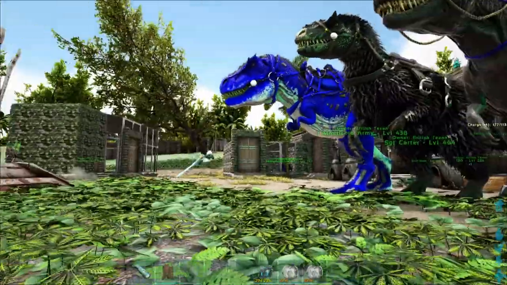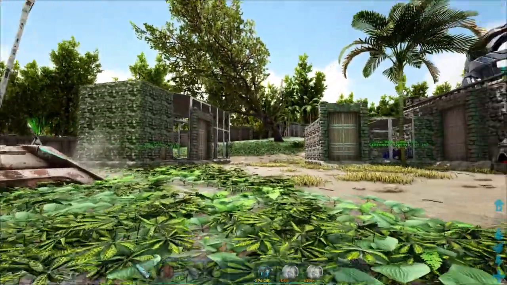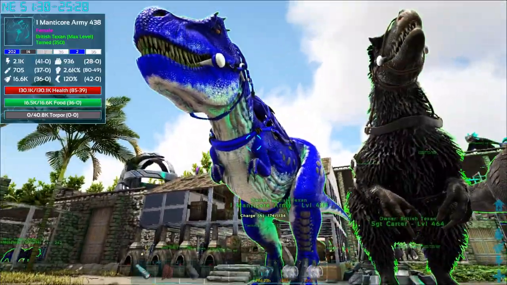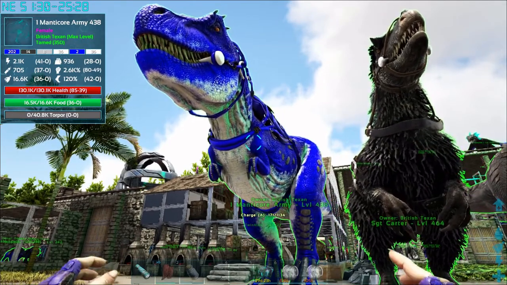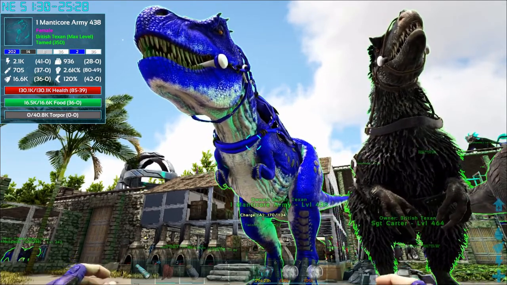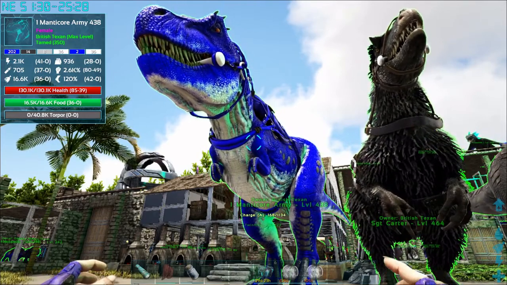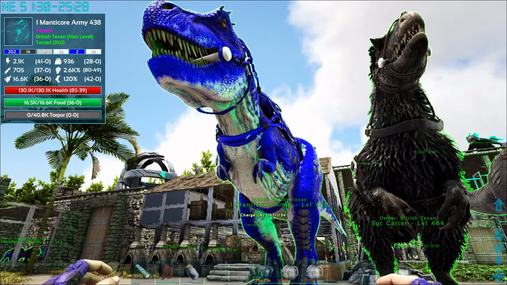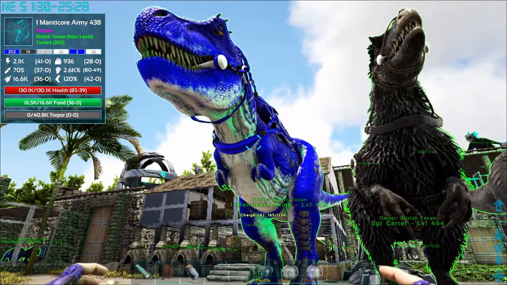Now I have my breeding facility over in Crystal Isles just because it's easier for me. Now I have bred all of these. As you can see, well, he was one of my Manticore army. And I put 80 mutations into melee and 85 in health. And then when I leveled him, I kind of split that up. 39 in health and 49 in melee.